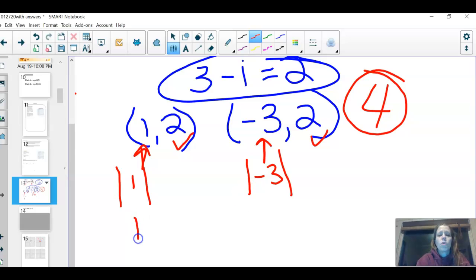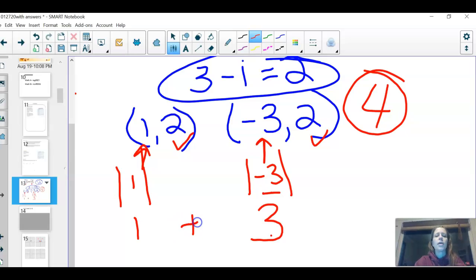Y este es 1, that's 1, because the distance from 0 is 1. This one changes to 3. So that means it would take me 1 space to get to 0. Eso significa que yo necesito un espacio a 0. And from negative 3, it's 3 more spaces. Y negativo 3 es 3 más espacios.